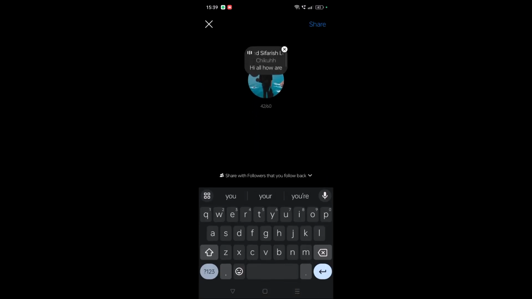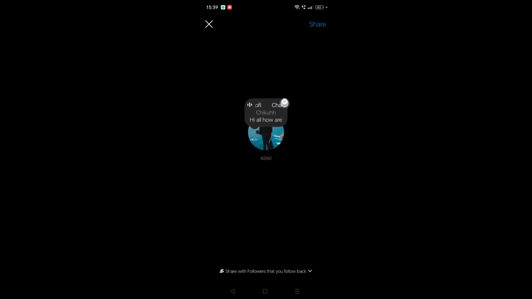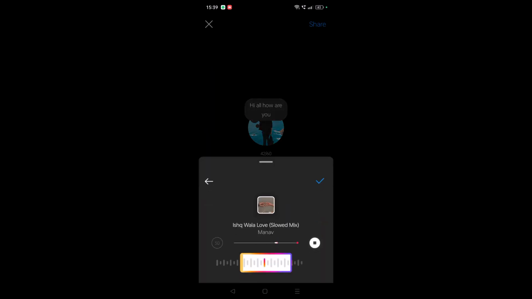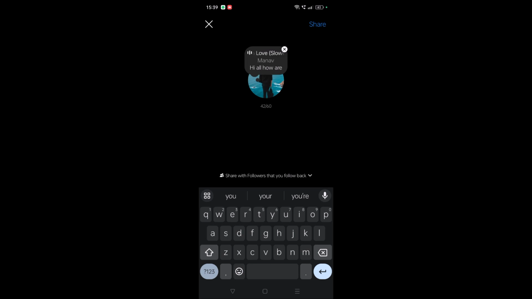Now you need to tap on the tick mark, which means we are saying okay, this music file can be added to this note. Or if you want to change it, you need to click on this cross so that it gets removed. Again, you can search, and you can place that and see here to whom this note should appear.